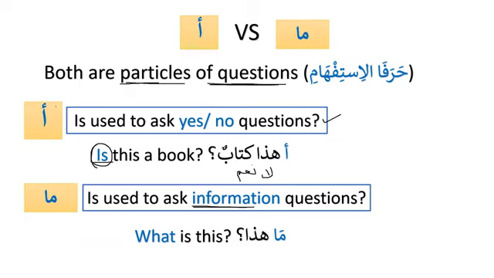Both of them are particles, please remember, and both of them are used to ask questions. Very, very important. Especially you have to focus on ma, because there are many different types of ma, and inshallah, when we proceed further we will learn about all the different types of ma. Okay, excellent.